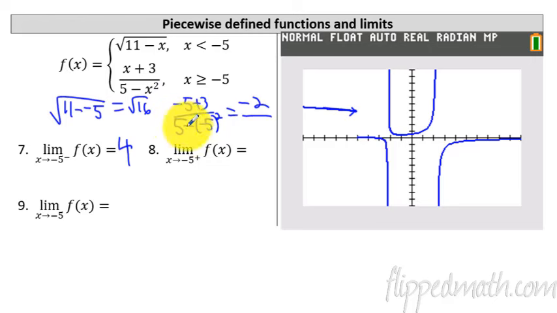Down here, we're going to get 5 minus 25. 5 minus 25 is -20. So this fraction simplifies to 1/10. All right, so that's our answer there, 1/10. Now here, if we want the limit to approach -5 and you see no symbol, what does that mean again? It means we're approaching it from both sides. And since the left side is not the same thing as the right side, the limit does not exist. These two sides are not coming together, and this is how you show it algebraically.